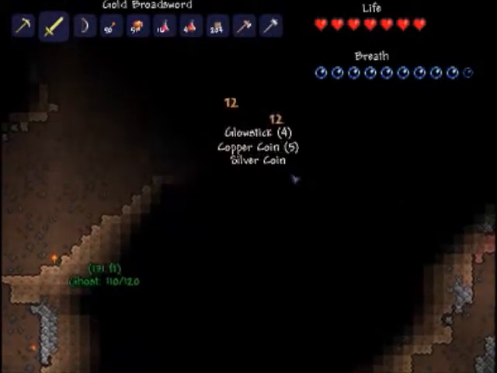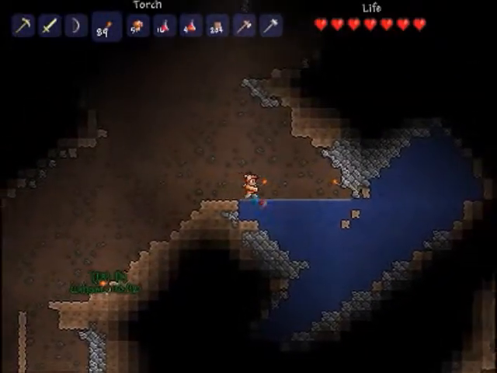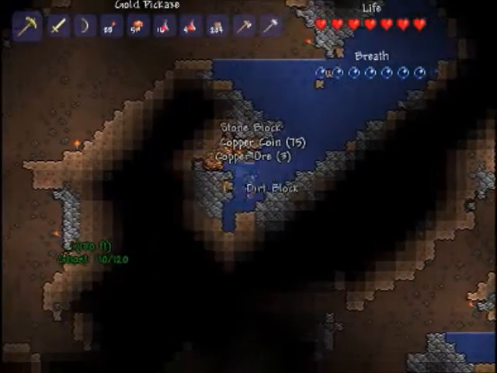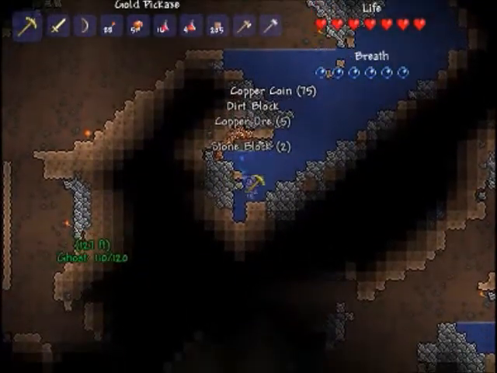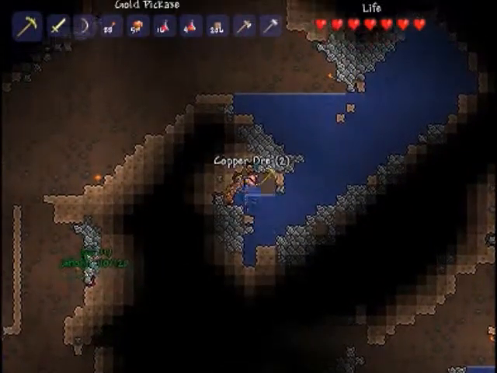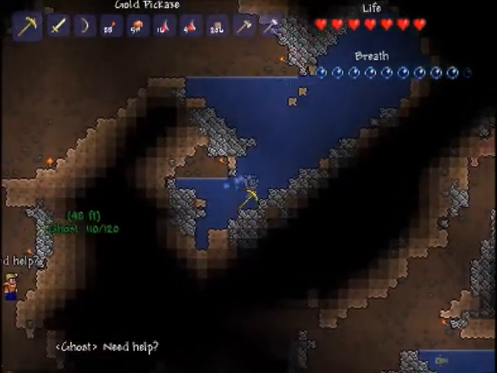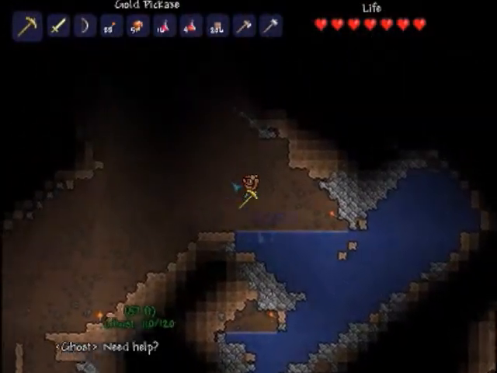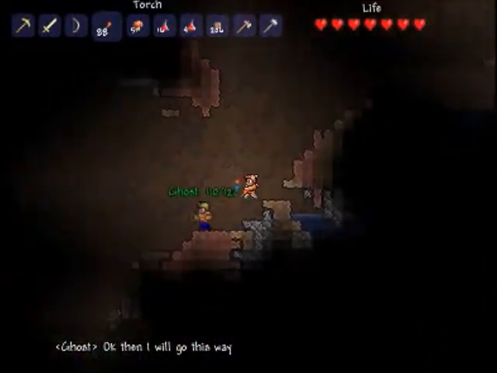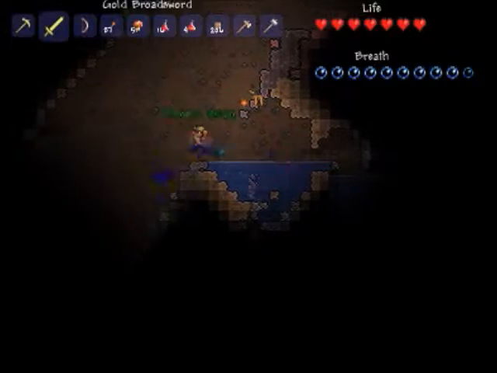Gimme your glow sticks! Yes! Anything down here? Maybe? Yes, some copper. Oh, I need air! No, no, no! Oh god! Breathe! Okay. No, I'm okay. On my way. Blinkroot. No, careful! Oh no no no.